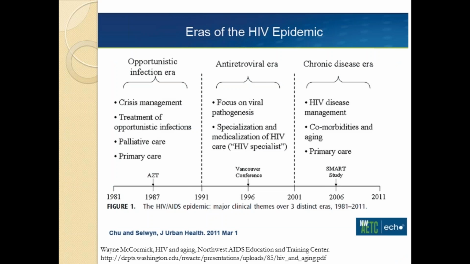So I wanted to wrap up here in the 30 seconds I have left, just to say that the way that we treat HIV has really evolved. It used to be that we were just worried about managing the crisis and getting people on treatment for opportunistic infections, but not really being able to do much. And then when antiretroviral therapy came out, in the mid-90s, the whole focus was let's get as many patients on medications as possible. And now we're really entering this chronic disease era where HIV is a chronic disease like diabetes or like high blood pressure, and we're learning more about the long-term consequences of HIV that we didn't know about before.